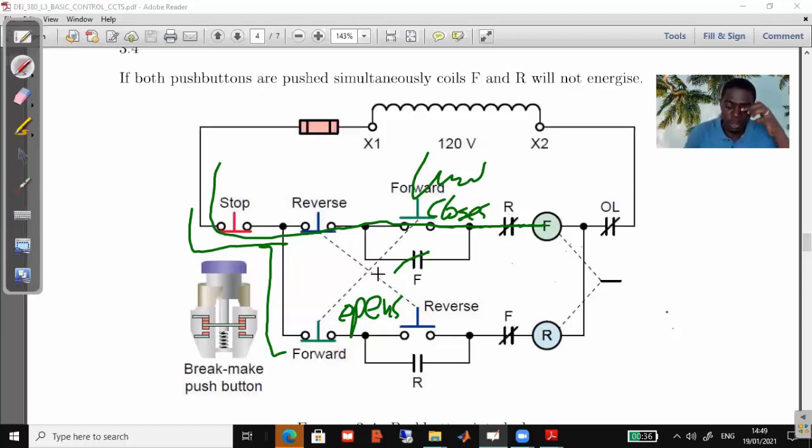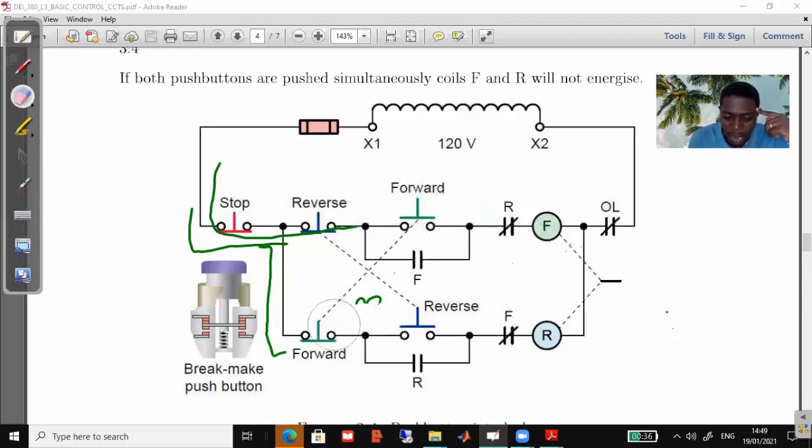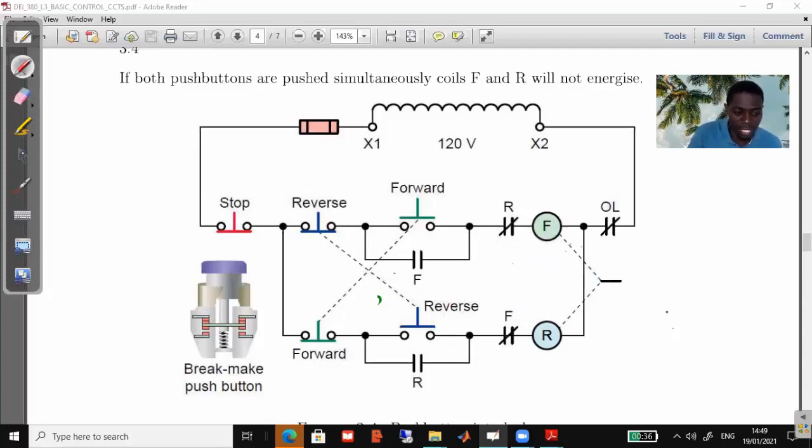So if you push the push button interlock at the same time, nothing operates. So this is an interlock. Now on this circuit, there's all the three types of interlocks that we're discussing here. Like I said, the mechanical as well as the electrical, which we are going to look at next. So this is how the interlock operates for the push button.